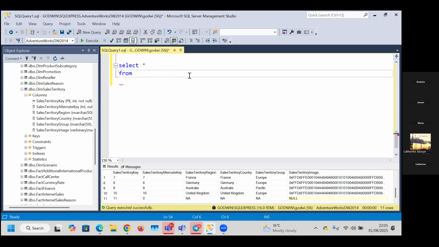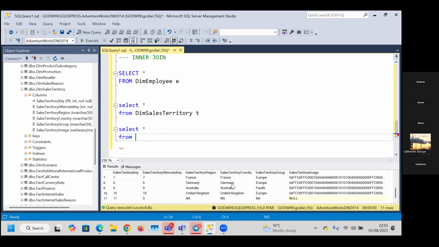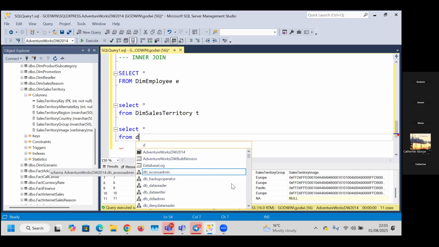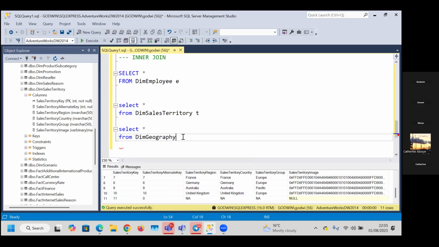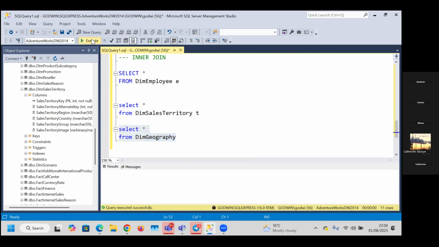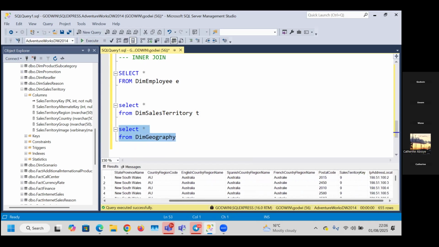So let's assume that we select all from, say, dim geography, sales territory, and dim geography. Let's use this instead. This gives us sales territory key.